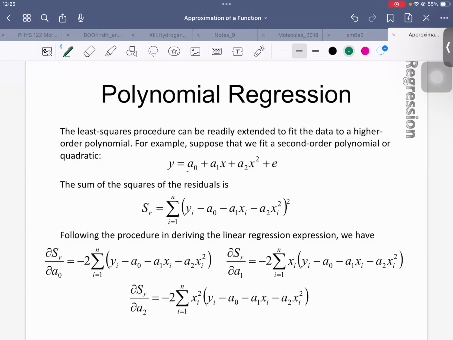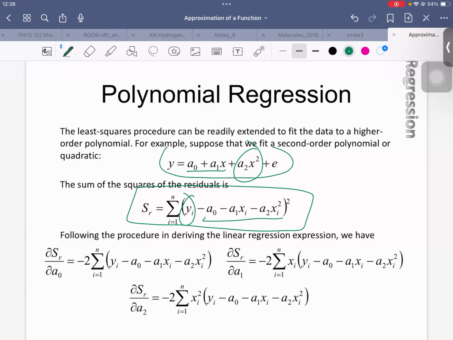Initially, you only have up to the first term. So you can actually treat linear regression as a polynomial regression. You only have a polynomial that is of degree 1. Now you add another term for the polynomial. So in this case, this is a quadratic polynomial, second order regression. And do the same thing. You express the residual. Okay, so you subtract the measured value of your y minus the model.